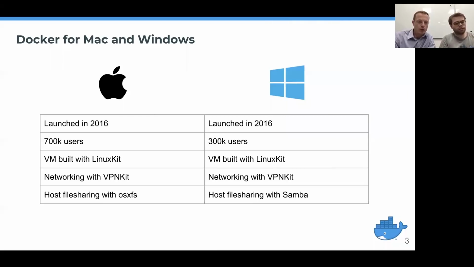So for the networking part, we've got a VPN Kit process that runs on the host. And basically what it does is that if you try to expose a port, for example, by running docker run -p 80:80, so you start a web service and you try to expose the port 80.